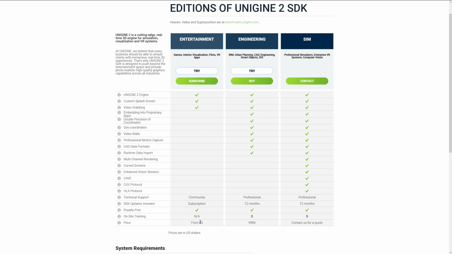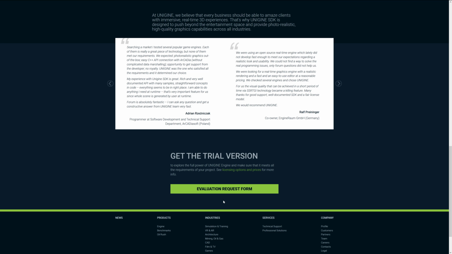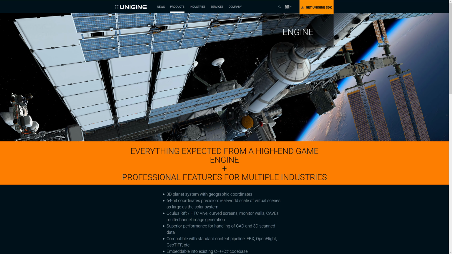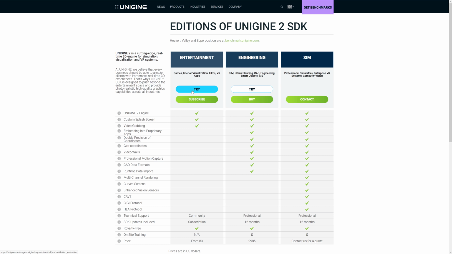Just a very quick hands-on look. It's definitely an interesting engine. I think they kind of missed the boat on just timing. Like, they could have been the indie engine early on. It's been around for a very long period of time. It's just they were really slow offering this tier. So it's nice to see that the option is out there. And I think there are certain people out there that are really going to like the programming approach that they took with Unigine. So if what you saw here does appeal to you, do just come on in here, go to the Get Unigine SDK, and then do try.